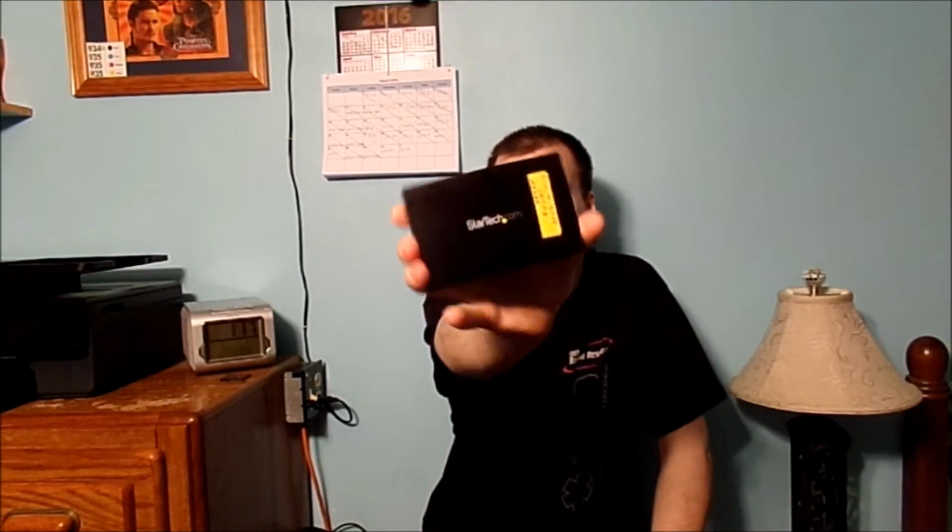Now, you know that drive I've been working on for a couple of years now, this Western Digital original from 2009? Well, it finally kicked the bucket. It decided to die last night. I wanted to use this storage. It's only 160 gigabytes. Poor thing.